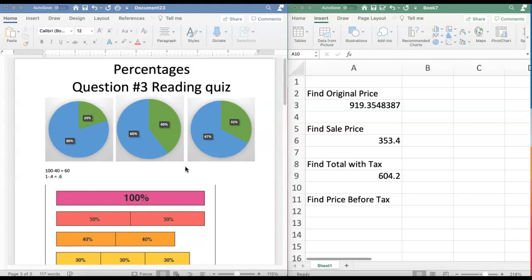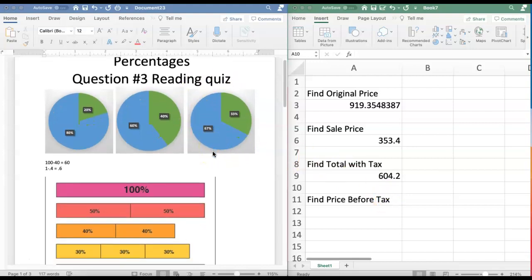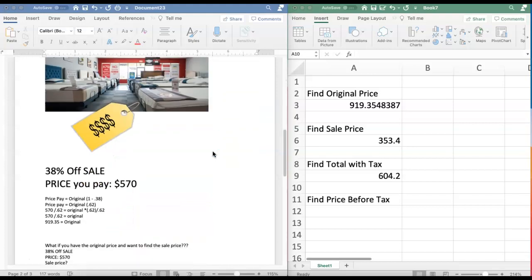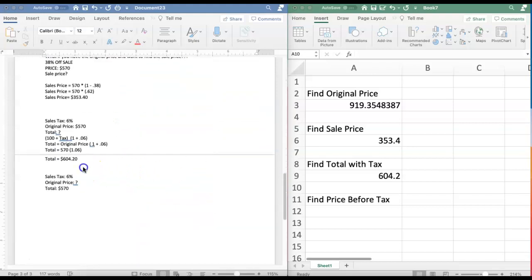But before we do, I'm just going to come back here and reiterate that this is our visual for the percent of what we're responsible for paying. When we're talking about taxes, though, we are going to be adding in more than the 100% of what's on the price tag. So another thing that's going to be convenient for calculating is finding out the price before the tax. So how much money went towards the tax?